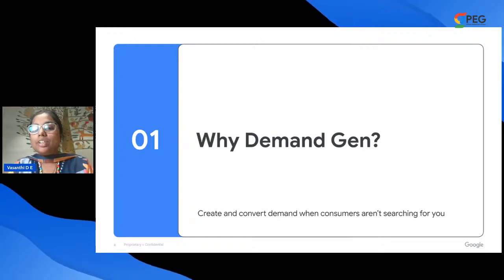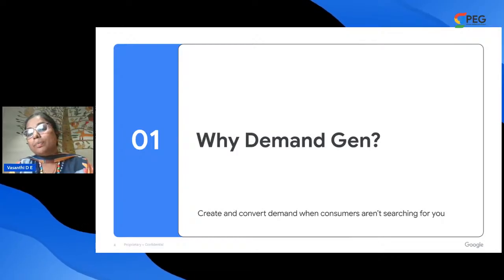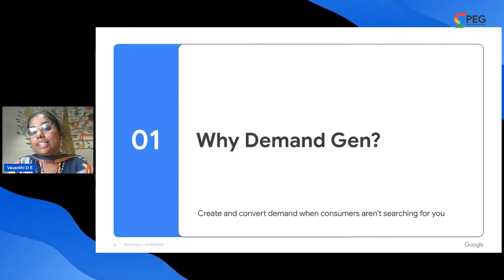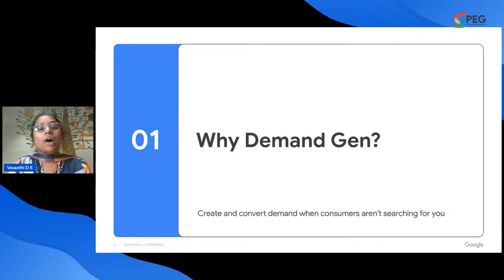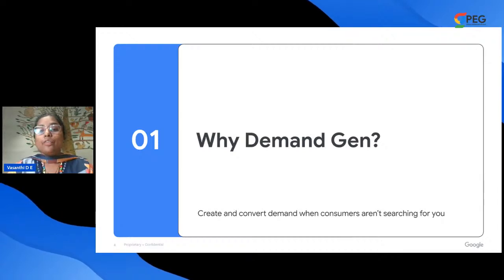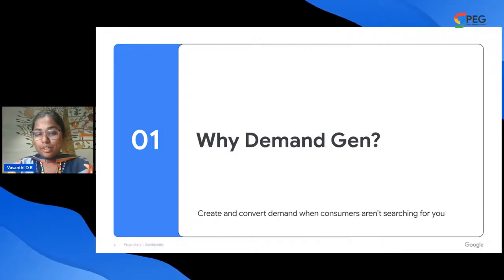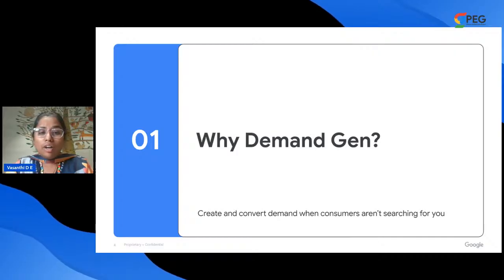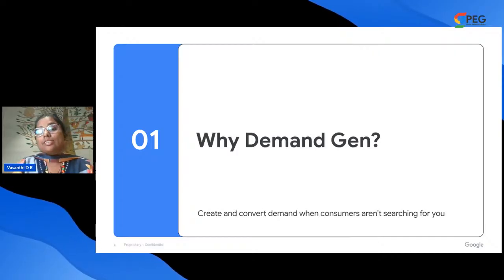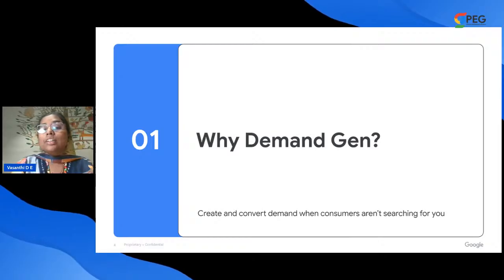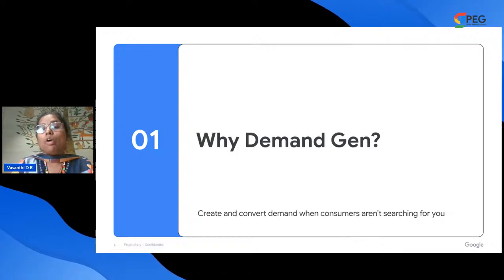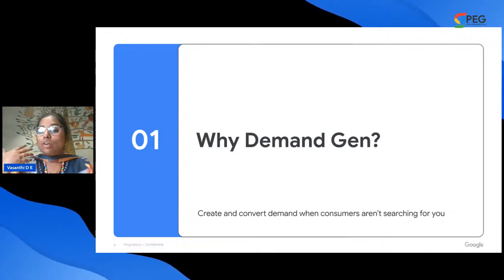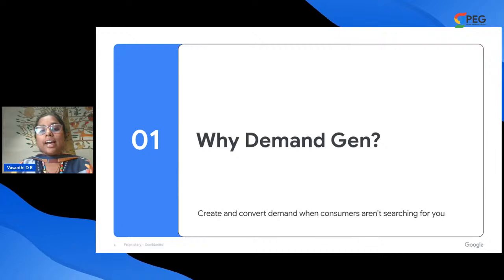This is great for capturing existing demand, but what about all the people who don't know about meal kits yet, or haven't even thought about signing up for one? Fresh Bites would have missed the opportunity to reach those potential customers, right? But when they launched a Demand Gen campaign, we all know that Demand Gen uses Google's AI, so the ads go to people Google thinks might like easy cooking, based on what they watch on YouTube, read on the Google Discover feed, follow in news articles, or the emails they get on Gmail, right?